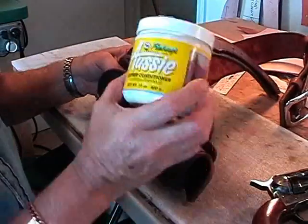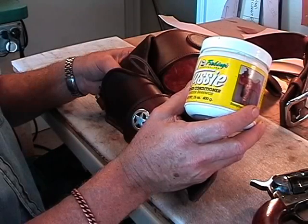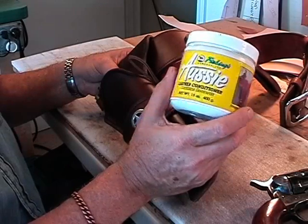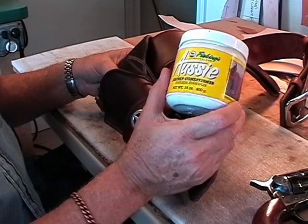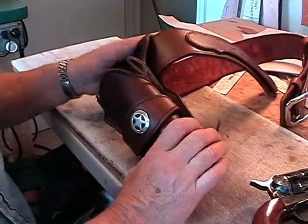And you use this Aussie's leather conditioner made by Fiebings. You can get it at a Tandy leather store or order it from them. It is not saddle soap or anything that softens the leather. It is basic beeswax. You can also use Kiwi shoe polish, which you can get in supermarkets.